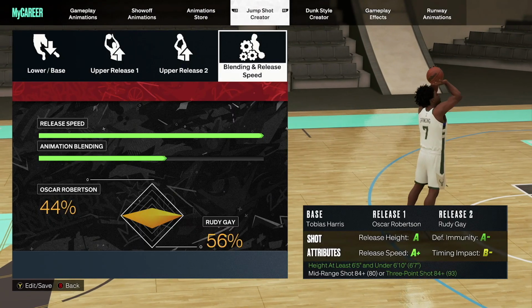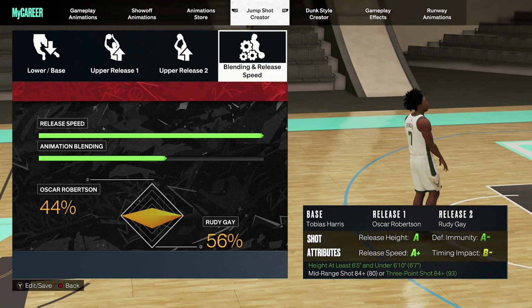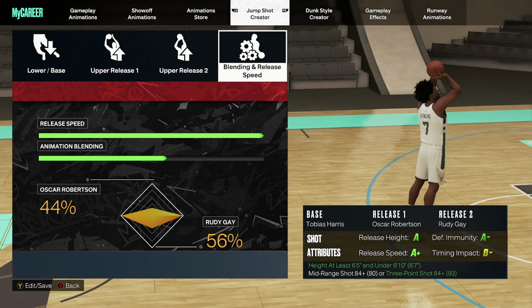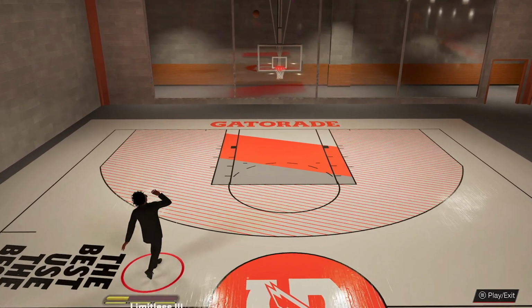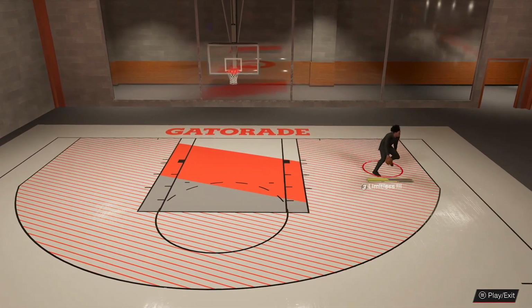The second jump shot I recommend, if you are 6'5" to 6'9" and have at least an 84 3-point or an 84 mid-range, is this one right here. Base Tobias Harris, release 1 Oscar Robertson, and release 2 Rudy. This is a better variation of my old jump shot that I loved. I just changed the releases up a little bit, put Oscar Robertson and Rudy for easier timing.